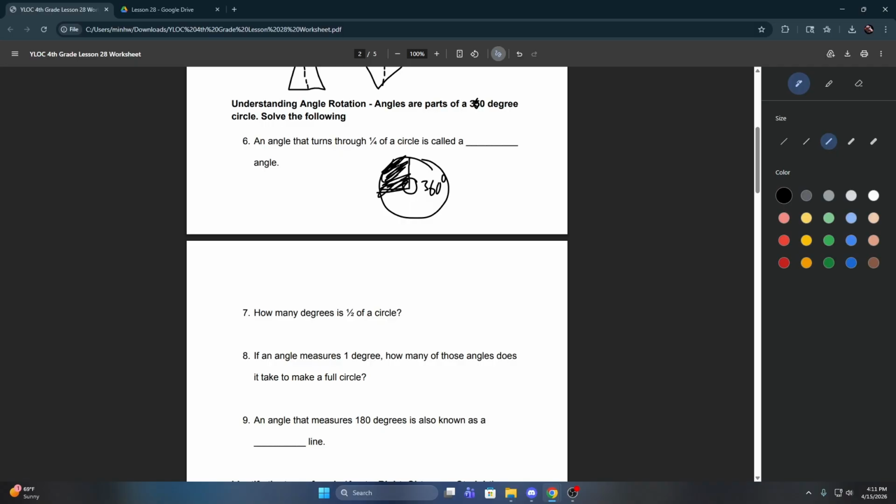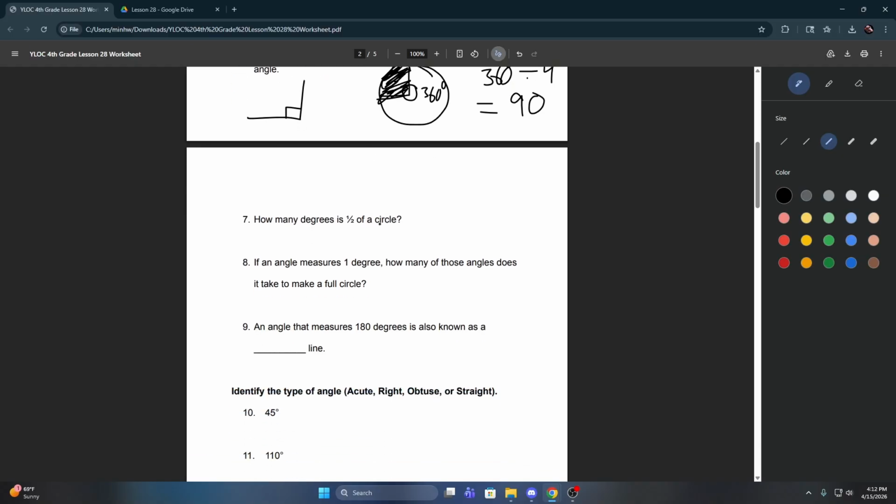So what does that mean? It means we're cutting 360 into just a fourth. And that is what that would look like if you were to put it in a mathematical expression. And the answer to this is 90. So it's not just called a 90-degree angle, right? There's a special name that these sharp angles have, and that is a right angle.